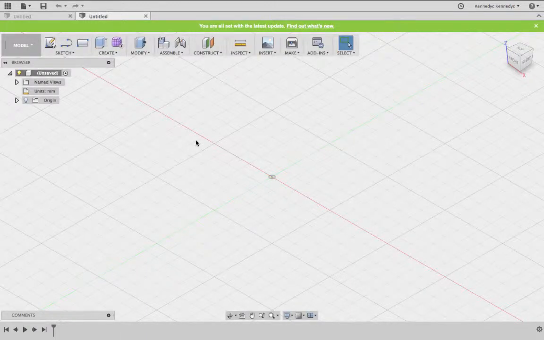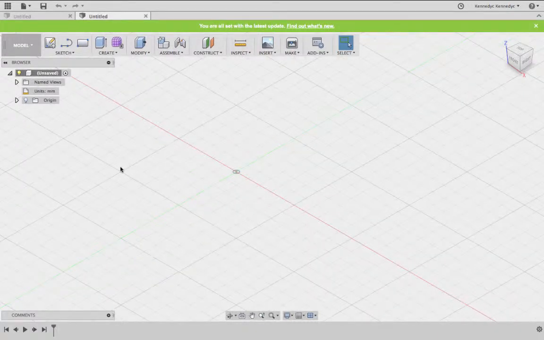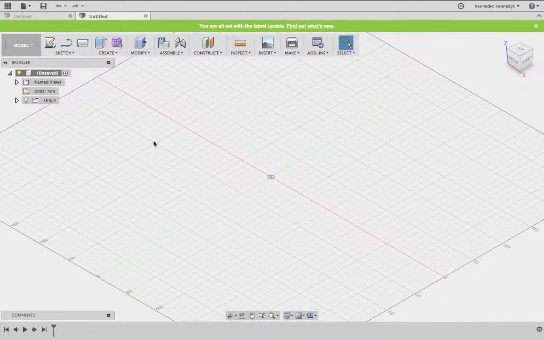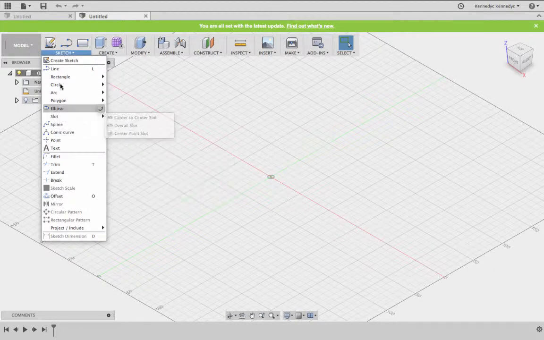Alright, let's have a look at some basic tools and layout on the opening Vectorworks screen. First of all, up along the top here, we have a bunch of menus, and they seem to work fairly well in a bit of a logical or sequential order. We start over this side with our sketch tools. These are our 2D drawing tools primarily.